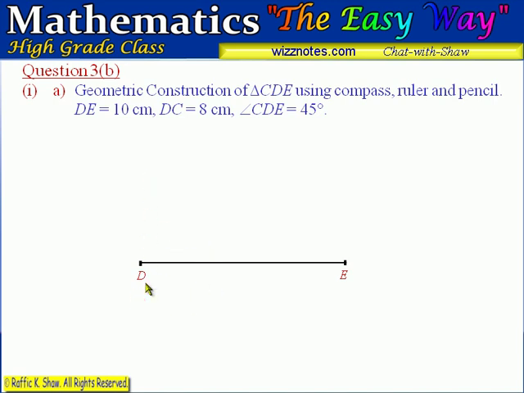And then to construct our 90 degrees, what we will do is bisect a straight line at D, because when you bisect a straight line which is 180 degrees, you will construct a 90 degrees. So DE is 10 centimeters, and then what we'll do, extend this line so we can bisect this 180 degrees at D to form our 90 degrees, and then we'll bisect that 90 degrees to form our 45 degrees at D. C is going to be somewhere in this region, so we'll make our triangle CDE.